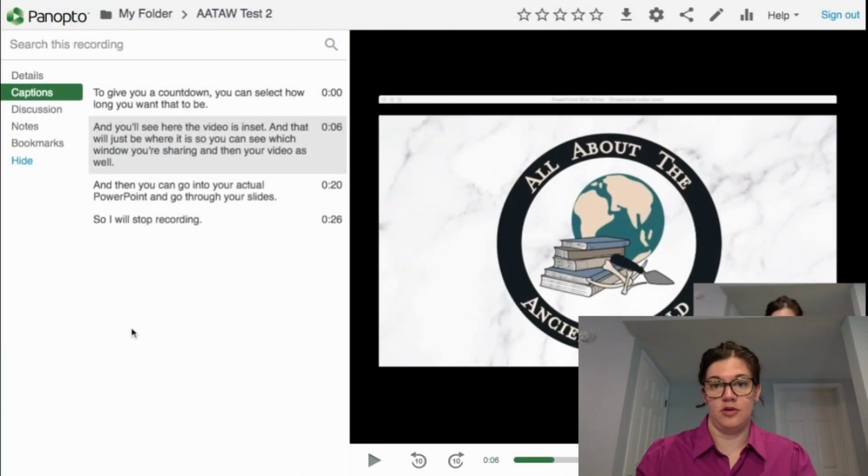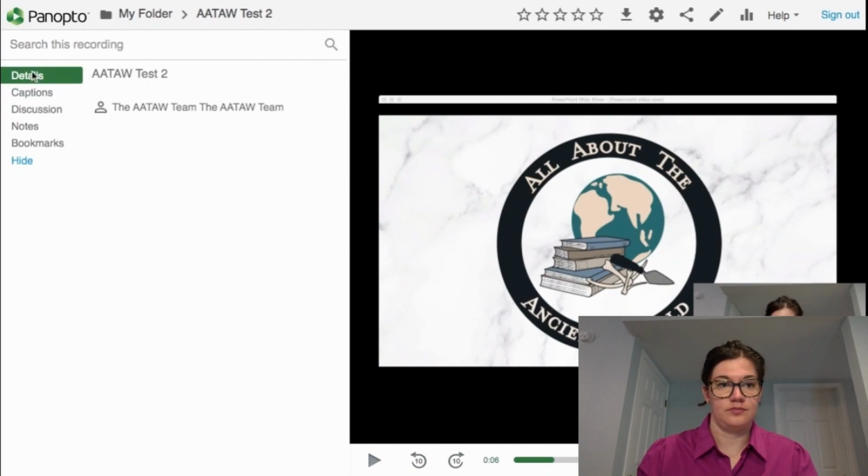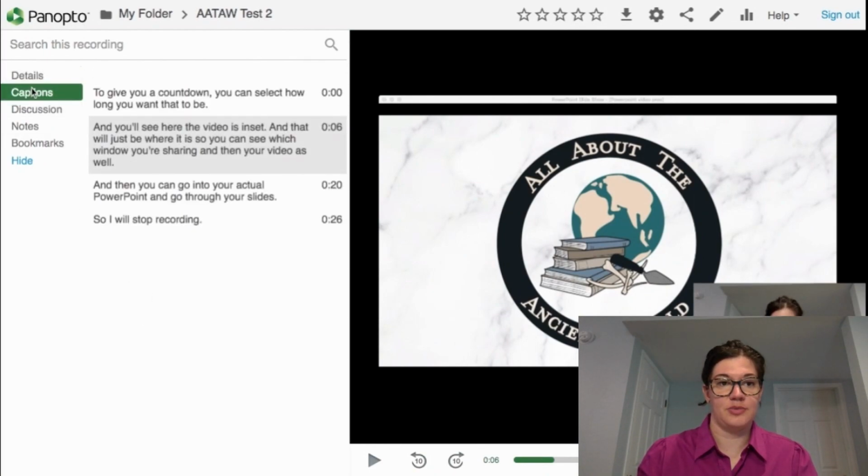So once your video is recorded, you can open your video, click on captions, and you can see your captions show up here. I don't believe that you can edit them here, but you can at least see them, and you could copy them and download them as a separate transcript.